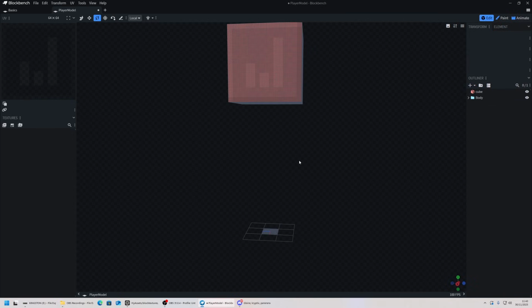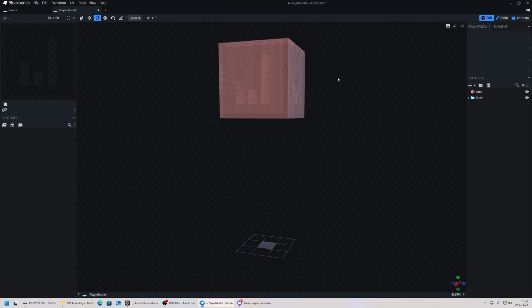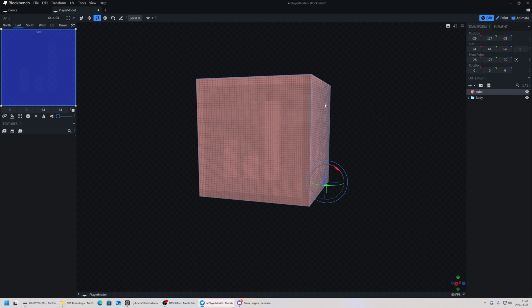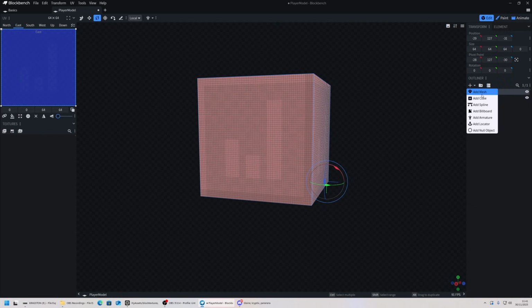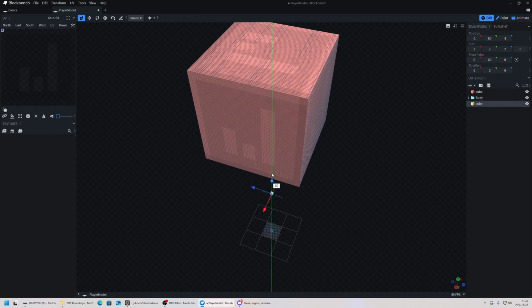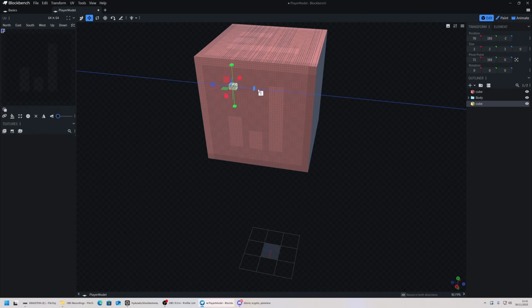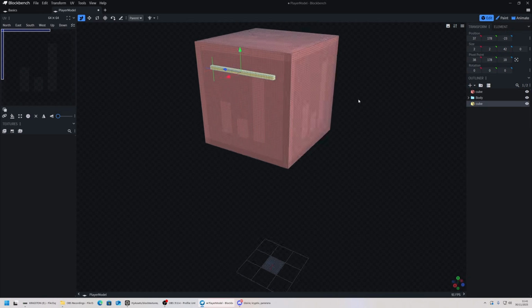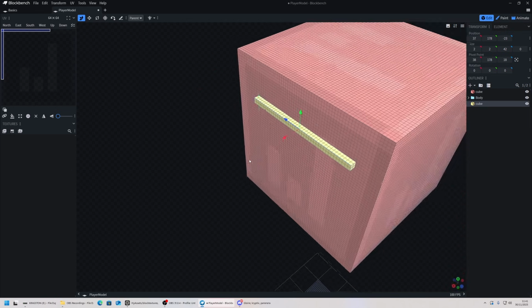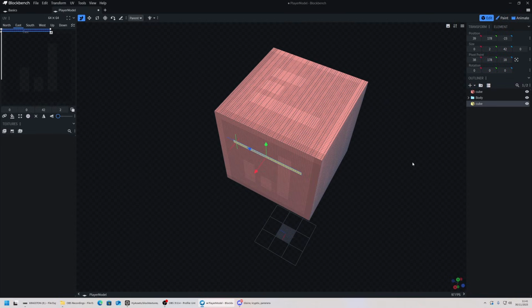You can create your models from scratch like this. Maybe for creatures or enemies, you can work on it that way. The main rule is have your model objects in groups. And then if you want to add, let's say, facial details on this player, we want to have an eyebrow. We're going to scale this up. Maybe a unibrow. We're gonna make them have a unibrow real quick. You don't use the cubes like this. You're going to scale them down until they're a single pixel.